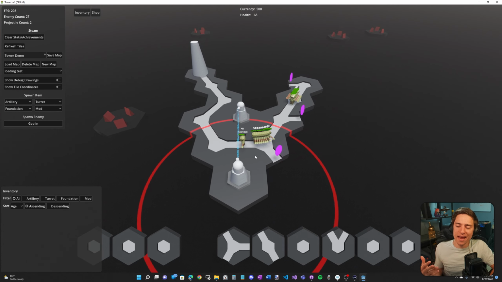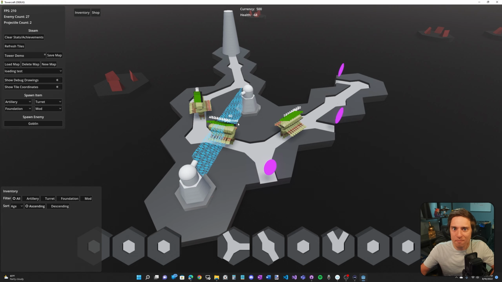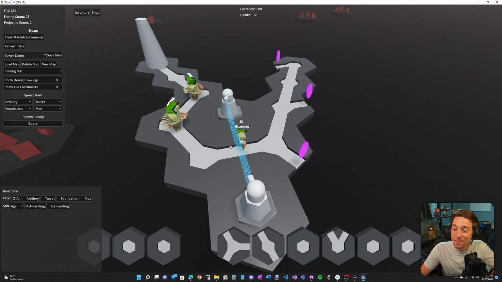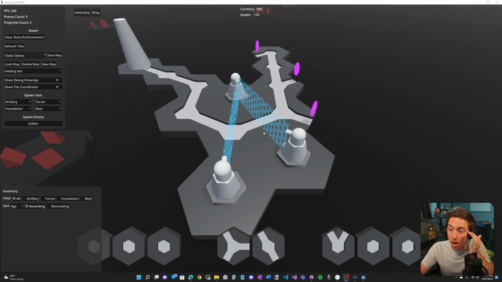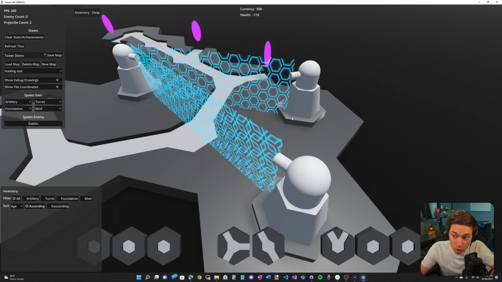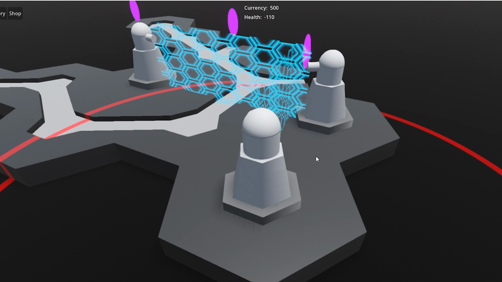The Matrix Tower has a pretty hefty investment, right? You have to have multiple towers with the Matrix Artillery, but the payoff is significant. It's worth noting that when you have a matrix of Matrix Artillery towers, the Matrix Tower that gets connected to is not the closest. It's the one that it's pointing to most directly. So you can kind of see that here.